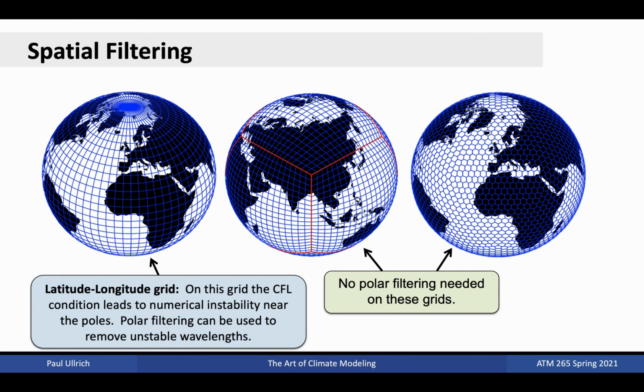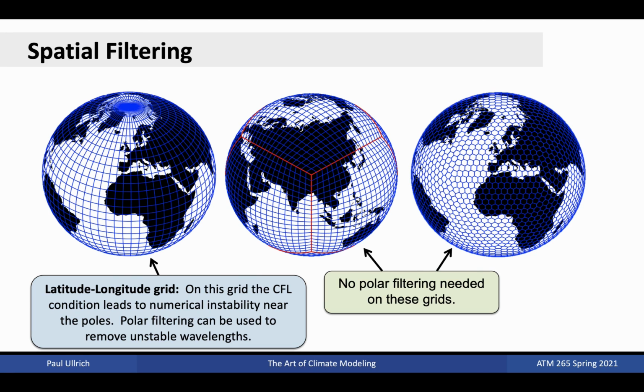Filtering can also be used to remove unphysical behavior from a simulation. We've already discussed the latitude-longitude grid and contrasted it against the more homogeneous cubed sphere and icosahedral grids. Notably, the latitude-longitude grid exhibits convergence of grid lines towards the poles, resulting in anomalously small cells. Recall that with any explicit method, the maximum time step size is constrained by that grid spacing. This means that the time step size in these regions must be dramatically constrained. However, if we were to use that constrained time step globally, the computational cost would be greatly increased for the whole simulation. A smart solution was devised to deal with this problem.